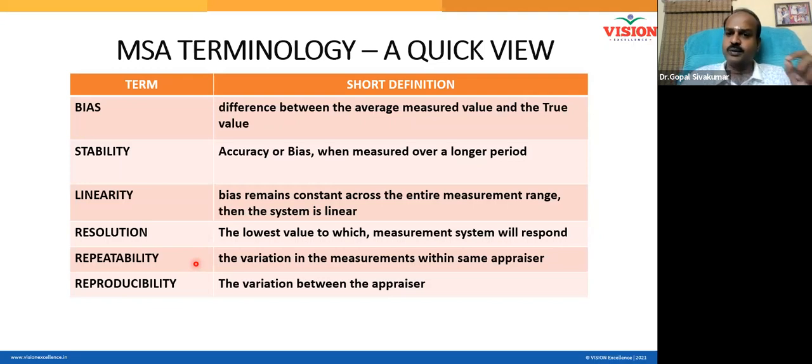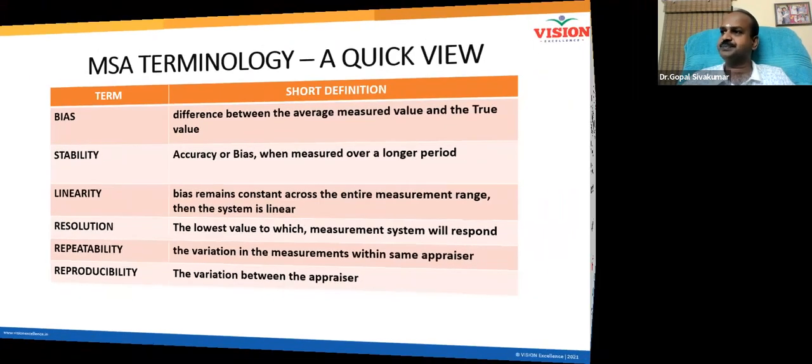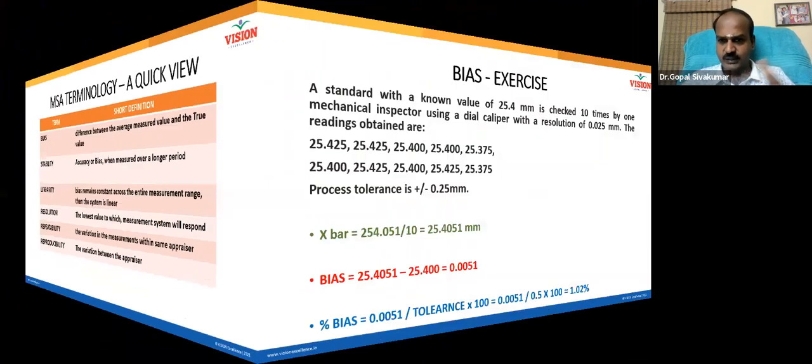We are going to pinpointedly understand each and everything and measure the repeatability error, measure the reproducibility error by doing a live case study, right? I'm going to make all of you involved in the measurement, and I'm going to make all of you use a measuring equipment, and I will prove all of you are making error, right? And then I will help you estimate the error, right? We'll see that.